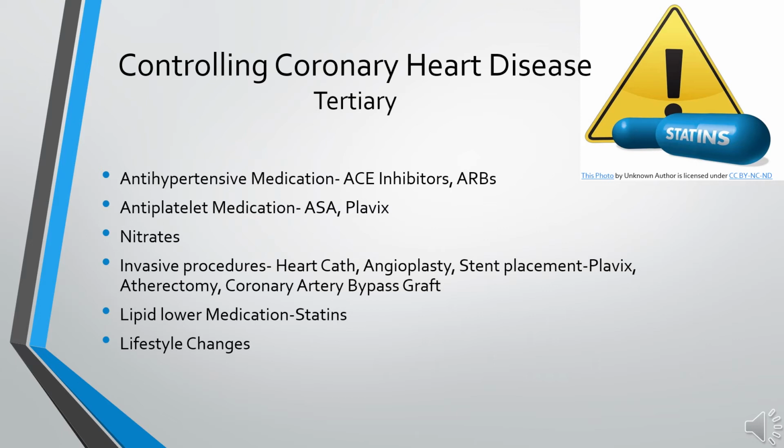If worst comes to worst, we can do a bypass graft, sometimes called a CABG, where we harvest a vessel from the patient's body and anastomose it to the coronary artery distal to the clot, restoring blood flow. Obviously, this is significantly more invasive and risky, but it may be necessary depending on the location and size of the occlusion. The risks and benefits of this procedure are outside the scope of this presentation and merit a separate lecture themselves.